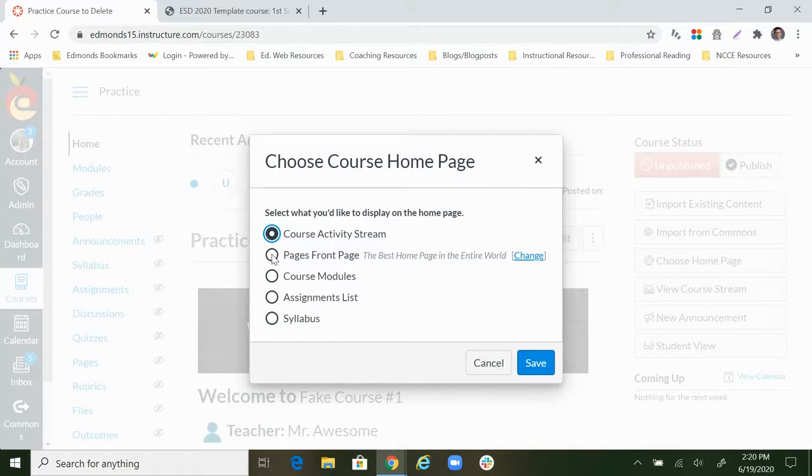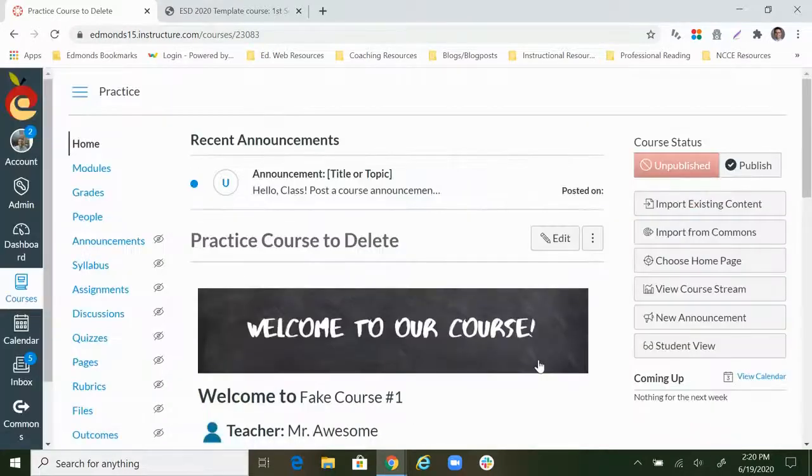So we want to select Pages Front Page. And what that means is the page that you've selected as your front page is going to become your home page. Now remember, anything that you do, any change that you make in Canvas, you've got to click the Save button or the changes won't hold. So we need to make sure that we click Save every time.